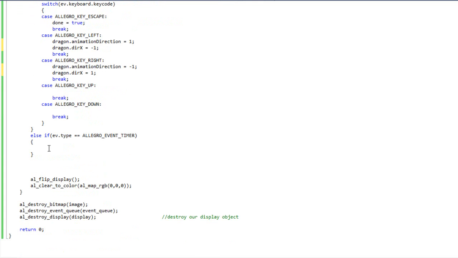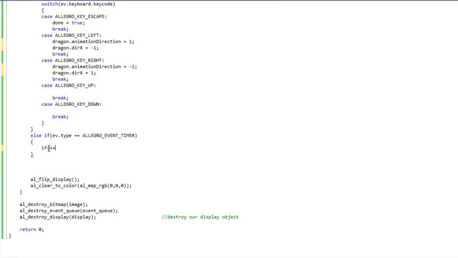Now in our update, there's a few things we need to do. We need to actually move our dragon, for one. We need to do some bounds checking, and then we need to update our animation. And I actually said that in the wrong order. I'm going to update my animation first. And so I'm going to say if, and you remember in our previous video, I did frame count plus plus is greater than or equal to frame delay, and that was all when we didn't have this struct keeping everything connected via one object.